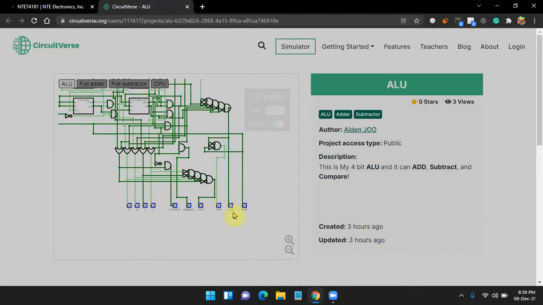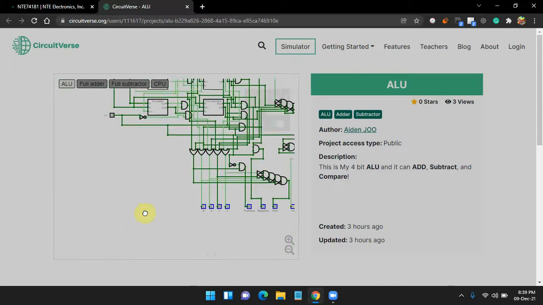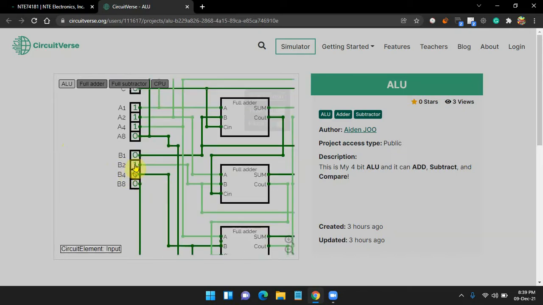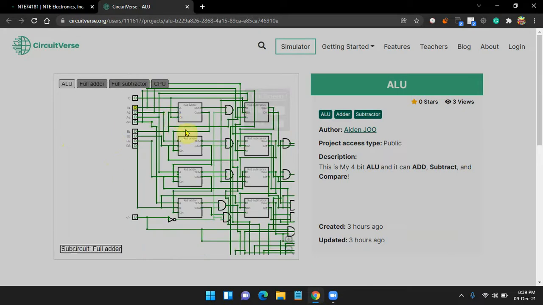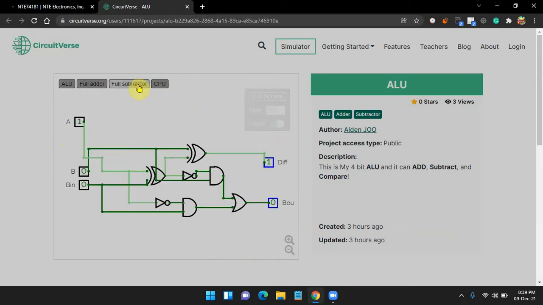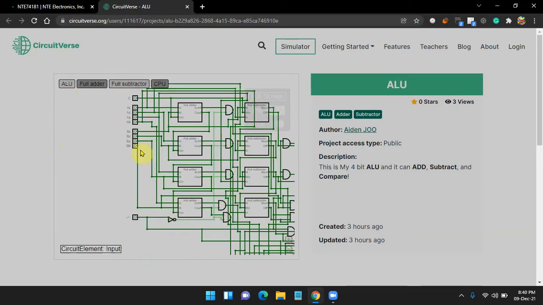All these compare instructions are going to this full subtractor circuit. Okay, the full subtractor circuit could also compare numbers as well. I just figured out an idea from somewhere in my mind. And I could also show you these ICs as well, which this is the full adder, which looks something like this, and this is the full subtractor, which is like this. So this is borrow out, borrow in. There's also the CPU part, but I didn't use that.